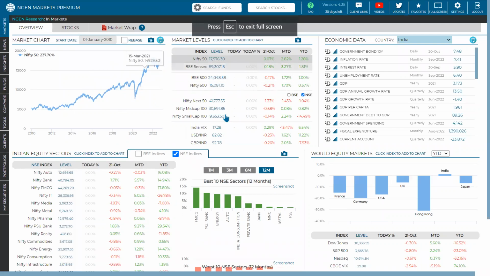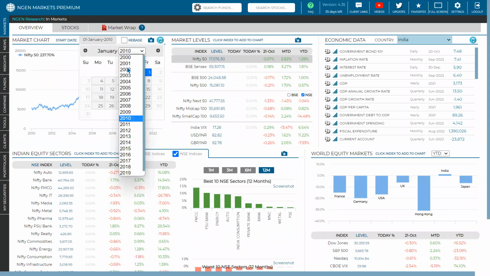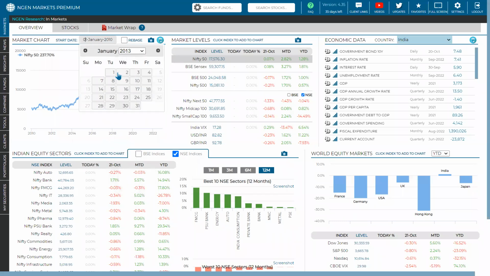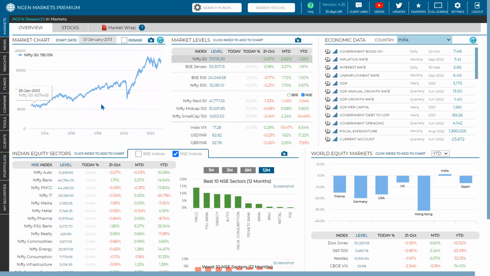Now we are going to talk about comparisons a lot. We are going to take a certain start date. To use this particular set of data, you take a start date from here, like 2013, you click it, and then you can see the indices start from that particular date. Now you can compare them just by clicking on them.